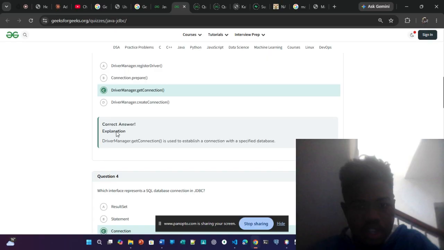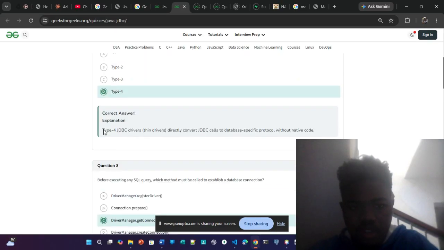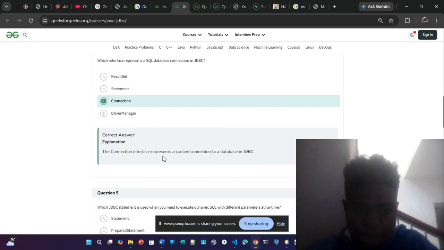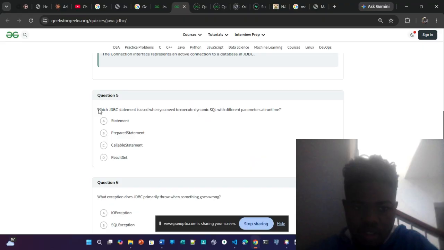Type 4 JDBC drivers, thin drivers, directly convert JDBC calls to database-specific protocol without native code. The Connection interface represents an active connection to a database in JDBC.